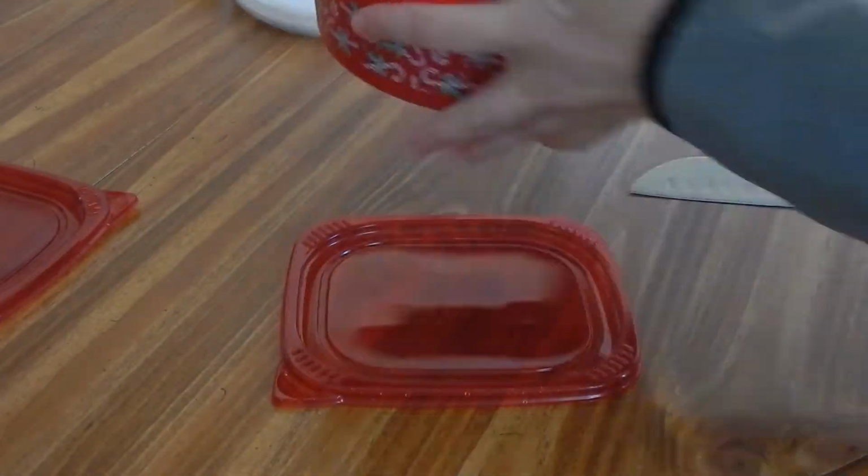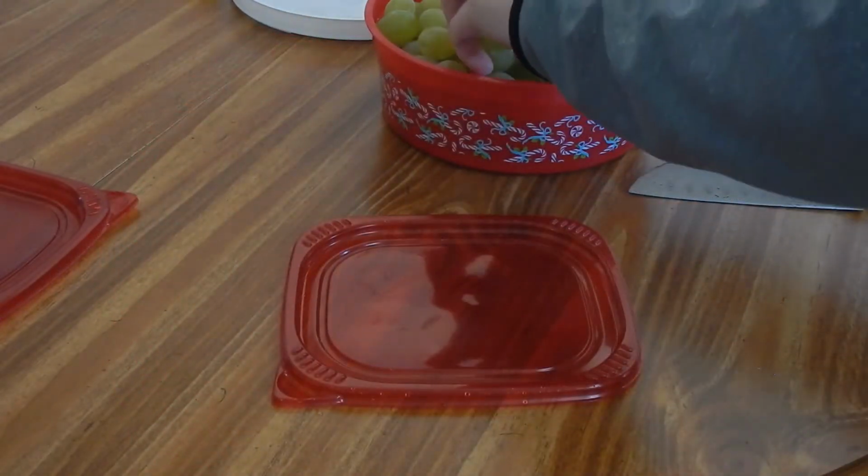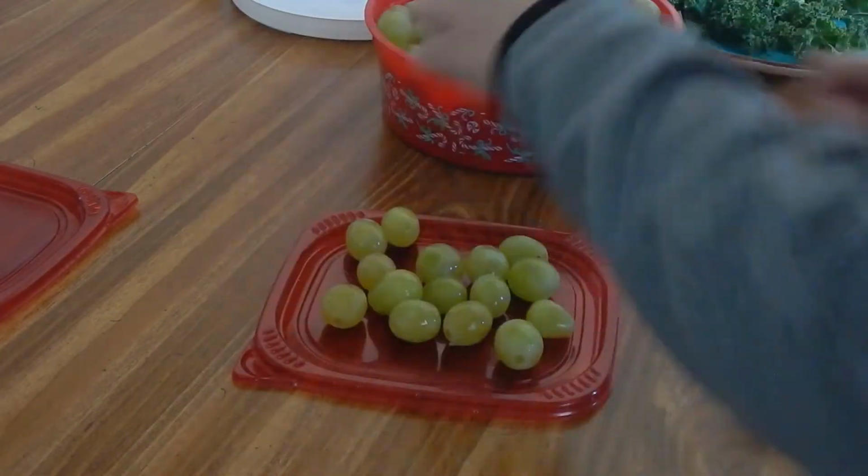Next, for my salad, I'm going to show you a little trick on how I cut my green grapes. This was a really good batch of green grapes. Totally don't mind the Christmas container they're in. There were just so many grapes, and that was the container that I went with.